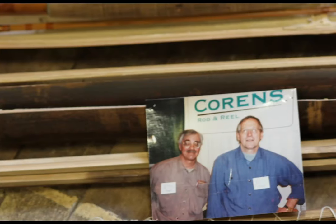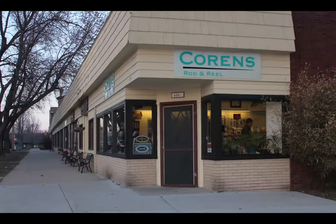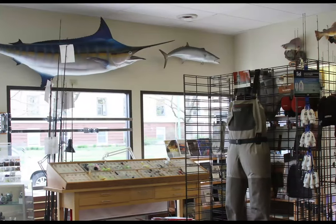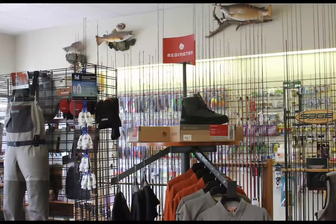I bought the shop with my partner Bill Somerville back in 1985 and then moved it to its present location here on Ninah Street, 6001 North Niner. Since both Bill and I were fly fishermen, we moved the direction of the shop a little bit towards fly fishing, but we still remained the repair shop.